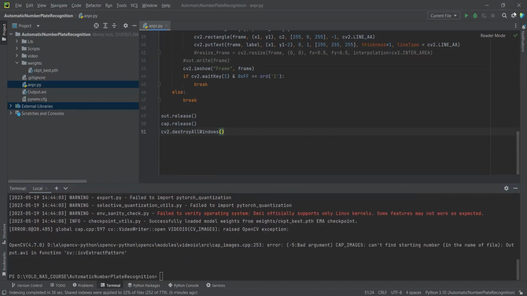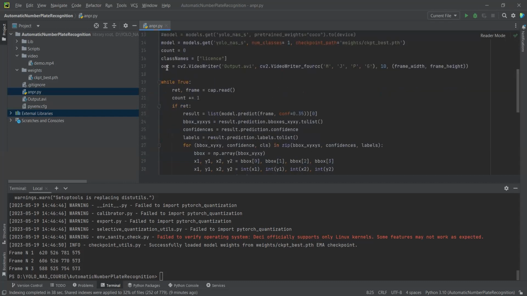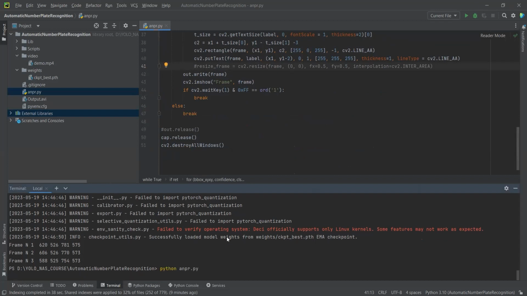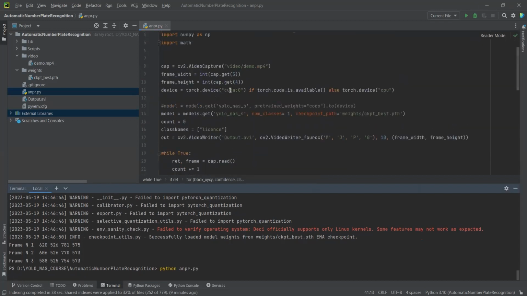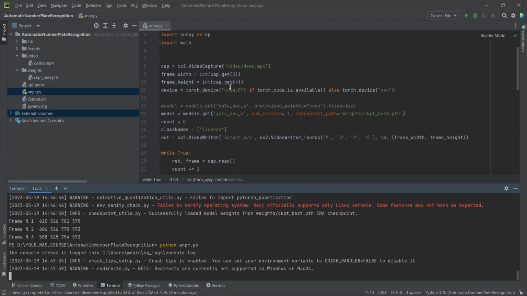Okay, again an error. Let me check it. So I have figured out the error. Basically this video path was not correct. First of all, this is a small v, so let me correct it. And I just need to remove this as well. Now the video path is correct, and I have uncommented these lines. Okay, so let's run it and see what results we get. Basically our video path was not correct, so therefore we were getting the error, but I hope now it's fine and it will work. If there is an error, we will definitely fix it.